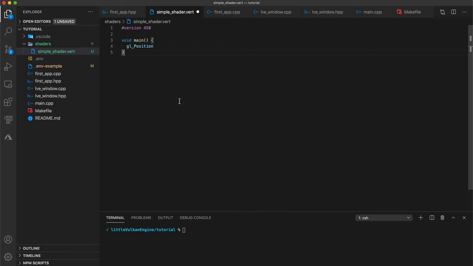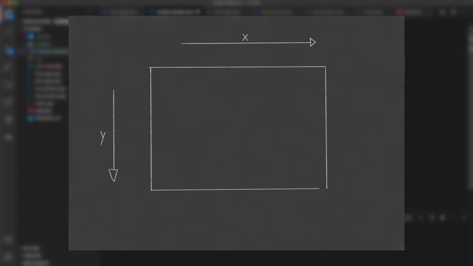This is a four-dimensional vector that maps to our output frame buffer image. The top left corner corresponds to -1, -1, and the bottom right to 1, 1. So this means that the center is at 0, 0. If you have used OpenGL before, take notice that the sign of the Y coordinates is flipped.